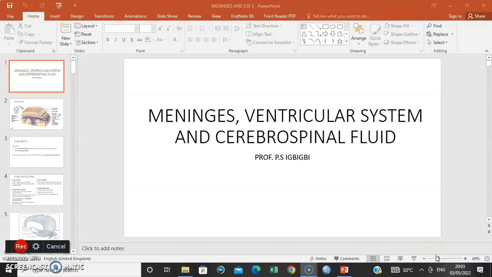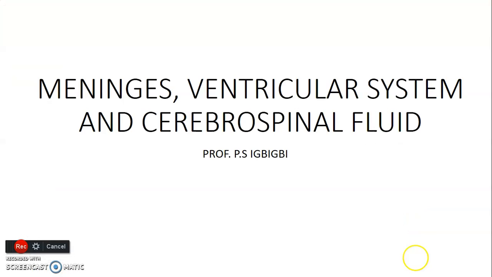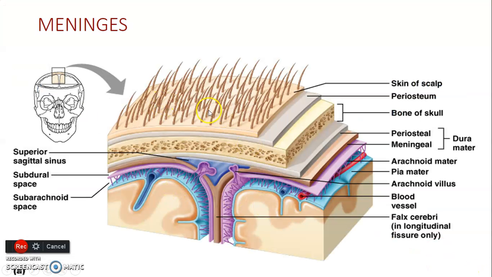In our introductory lecture, we talked about the skin of the scalp. As you get deeper to the internal structures within the skull, you have the scalp, then the last layer of the scalp is the periosteum, then you get to the skull bone which has three layers: an outer table, diploë, and an inner table. Then you get to the dura mater, which has an outer endosteal layer and an inner meningeal layer, before you get to the subdural space, then arachnoid mater, subarachnoid space with blood vessels, then pia mater, which is very intimate with the brain.